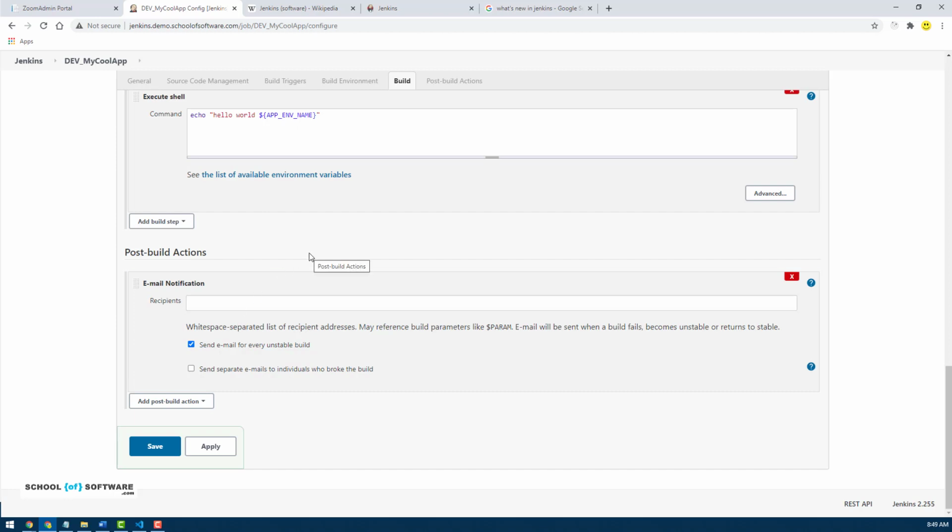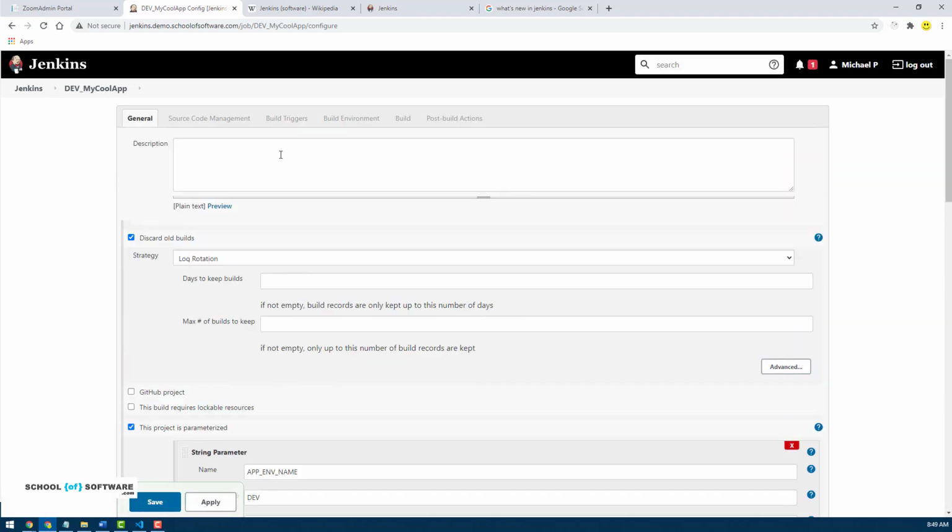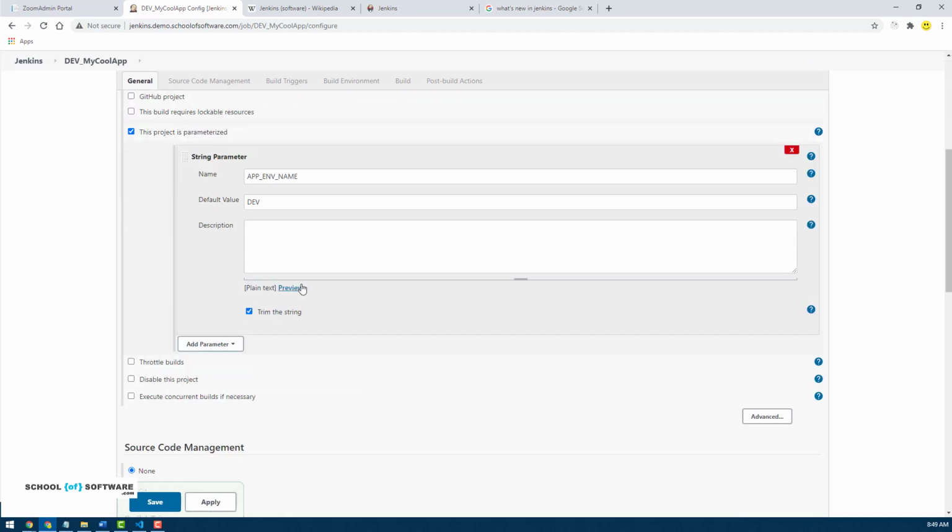And finally, backup and restore. We'll have another video to cover that. It's really important to back up all of your Jenkins configurations, especially when you're not using pipelines and things like that. If something happens to your Jenkins instance, you can lose all of this configuration, and it'll be a pain to come back and redo everything.